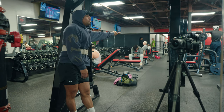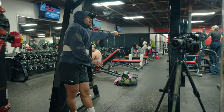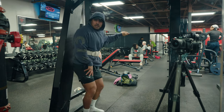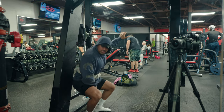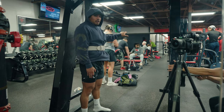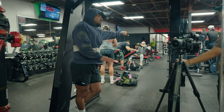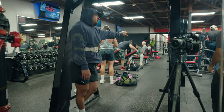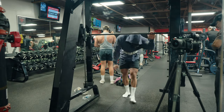So I go low enough to activate my hamstrings. You can do that? Well, yeah, it's mainly quad, but here it's hamstring and glute. So you're going literally like... I'm going perpendicular. Yeah. I even sit a little lower. I break parallel slightly. All right, so one plate? Yeah, one plate. Okay.